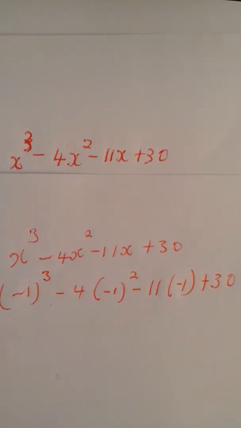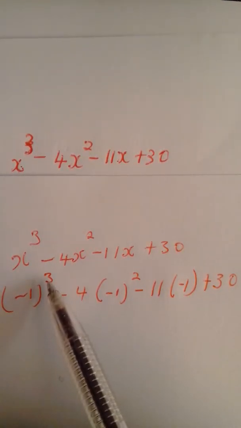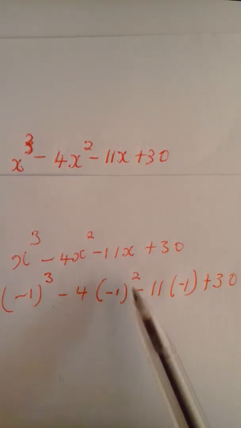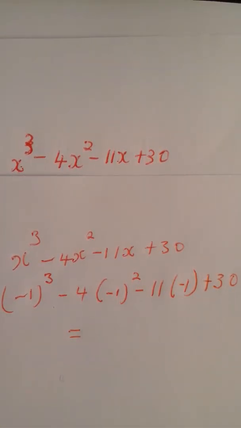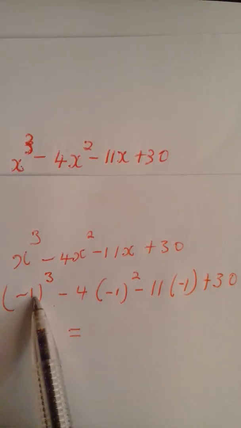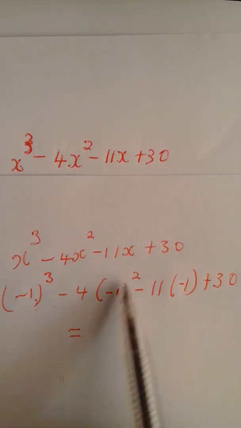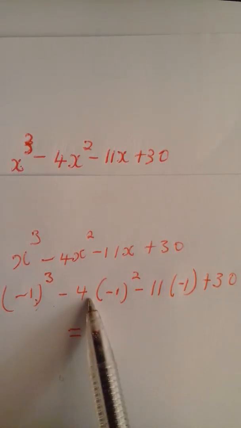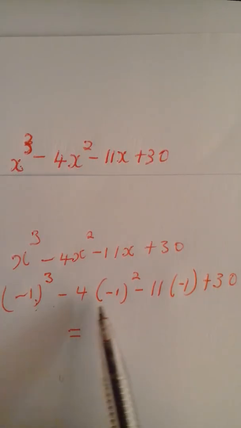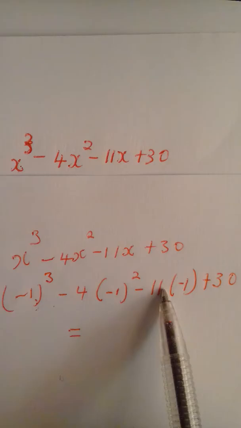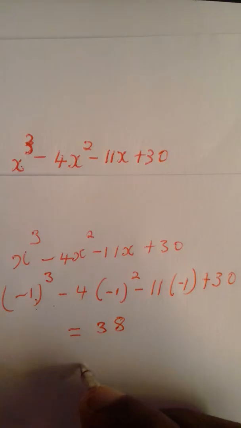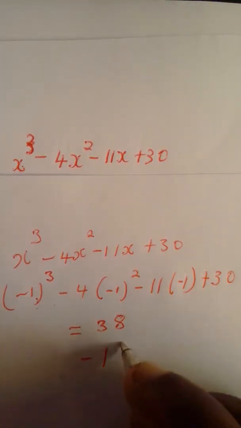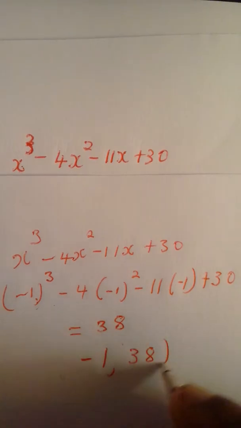So you press negative 1 cube, negative 4 into negative 1, negative 9, and you see how much is the turning point of y. So this one, I doubt, even if I don't have a calculator, this is negative 1, negative 1, negative 4, negative 3, negative 3, plus 11, 8, 38. So I see the turning point being 38. So we're saying when the turning point of x is negative 1, the turning point of y is 38.